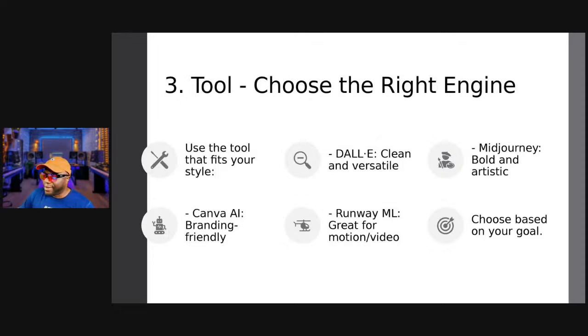I use Canva quite a lot, and I use the AI tools in there. You can also use tools like Runway ML or Sora, depending on what you're trying to create behind you. If you're trying to create motion, then it would be Runway ML or Sora. But if you're trying to create a static background, such as the one I have behind me, then your tool of choice could be something like Dall-E or Midjourney.